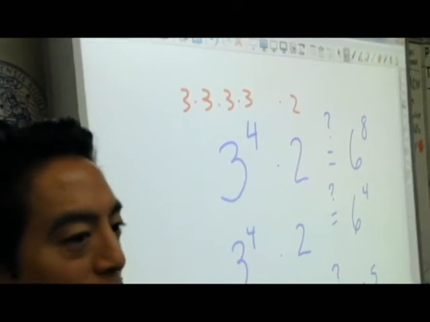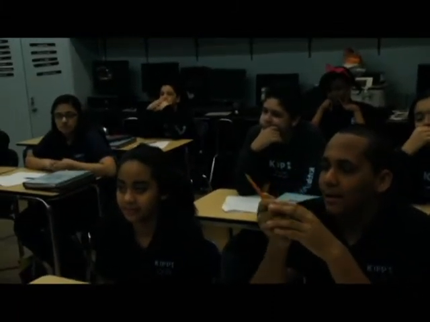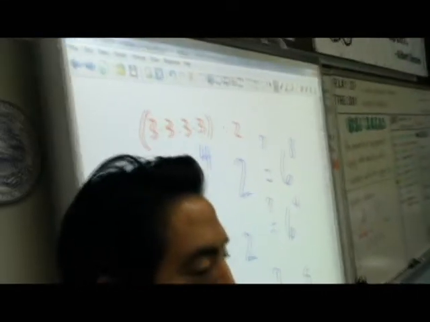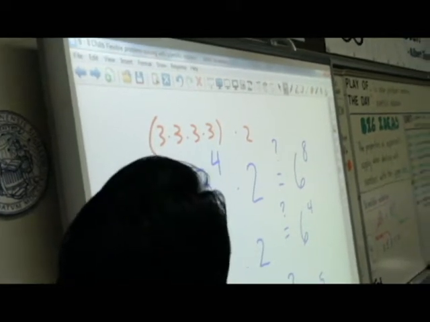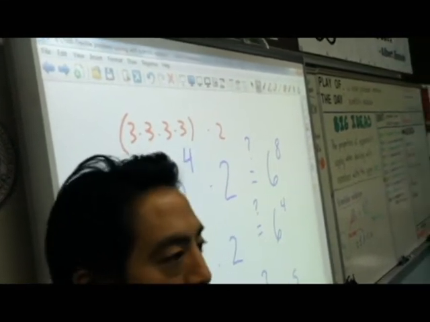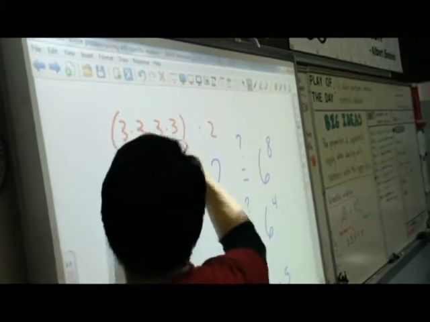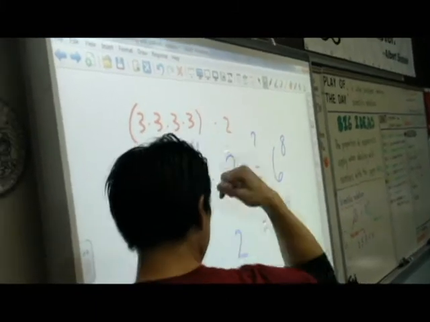I love that look on that face. What? You can multiply the whole 3 times 3 times 3 times 3 by 2. So you put it in parentheses, and then that's going to be like 2 times 3. Yep, 6 times 6 times 6 times 6. Can I multiply this 2 by every one of these things?